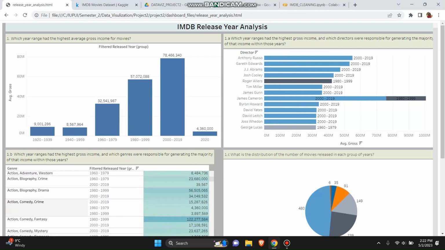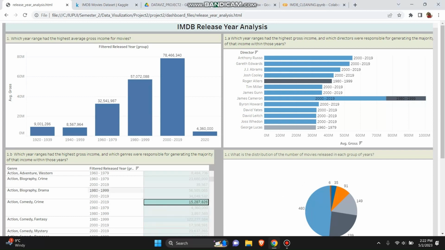Similarly, if you like action, comedy, crime, it's also been there since 1960. The average gross income was not that much in the earlier stage, but it went drastically up during 2000 to 2019.